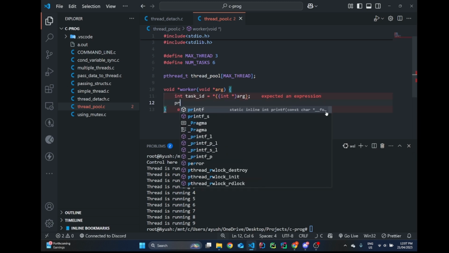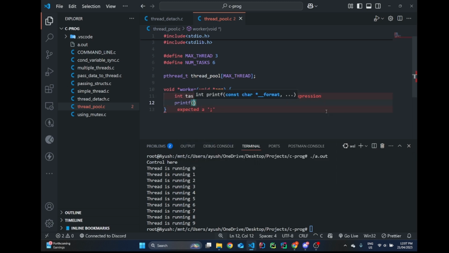And printf thread ID is, thread %ld actually, is processing task %d, newline.